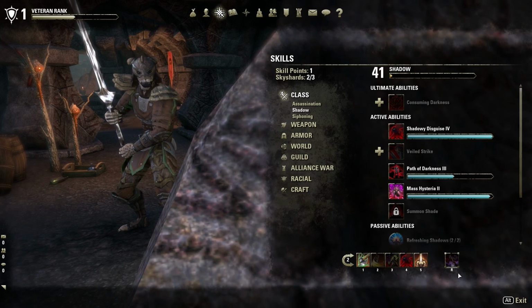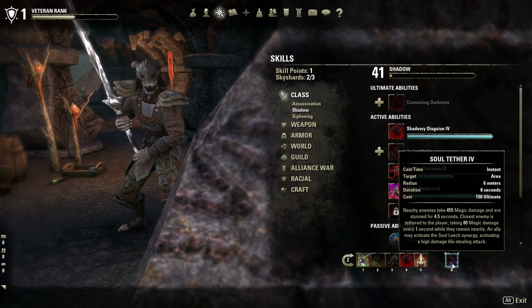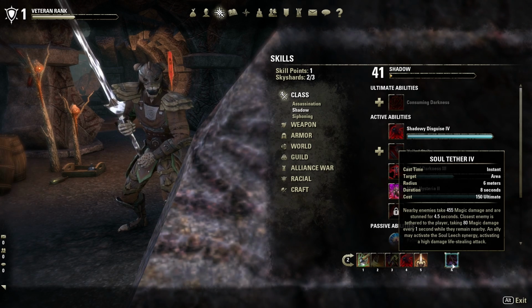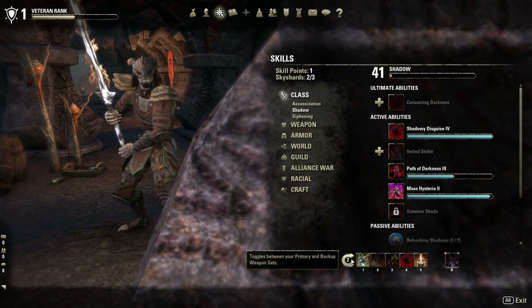I would imagine over time, though, you can get a pretty good feeling for how long and how many enemies you need to engage before the ultimate charges up. I think usually for me it's about 2 or 3 packs, and then I'll have these 150 ultimates. I'll be able to afford them. All right, so let's just go ahead and dive right in.